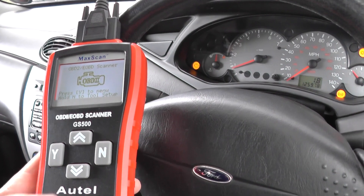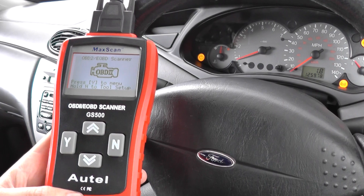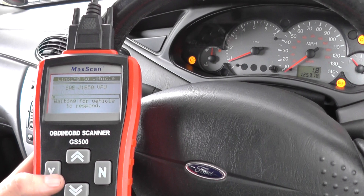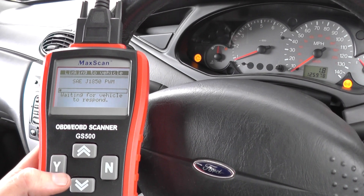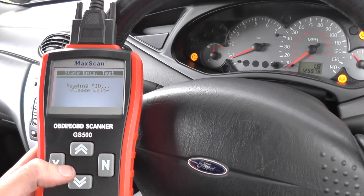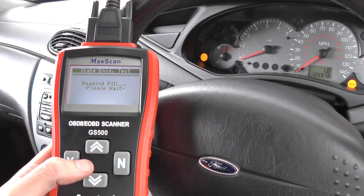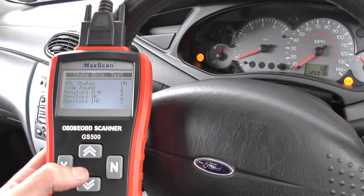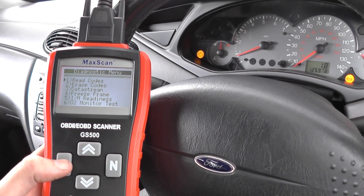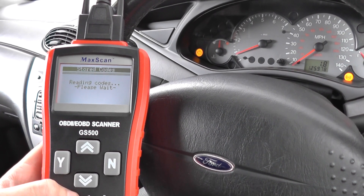That's basically one of the reasons why we say you should always carry one of these in your car at all times. It'll get you out of sticky situations like it's going to do right now for us. I'm going to go in and actually diagnose the fault, and ultimately what I want to do is clear the engine warning light, which will bring it out of limp mode. The warning light might come on 50 or 60 miles down the road, but at that stage I'll just have to reset it again, which is not a problem. So I'm going to read the codes here first of all, just to give me a good idea of what the actual problem is.